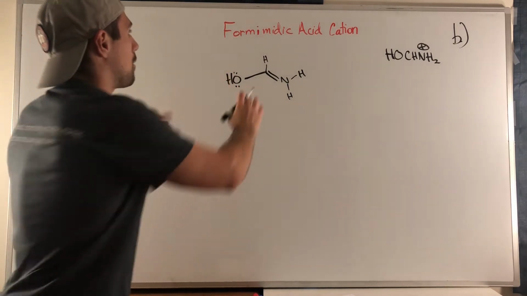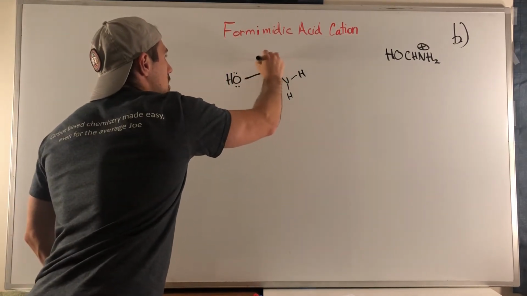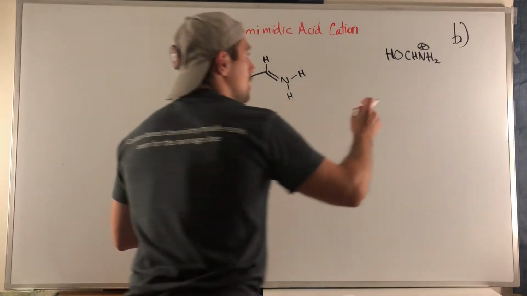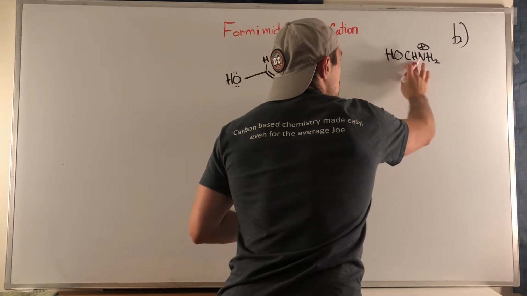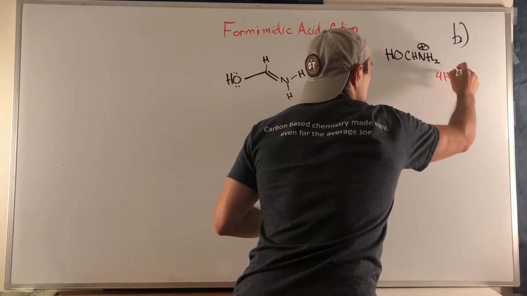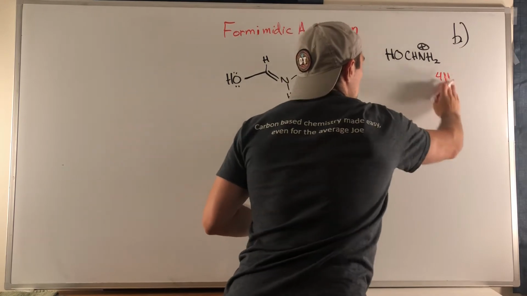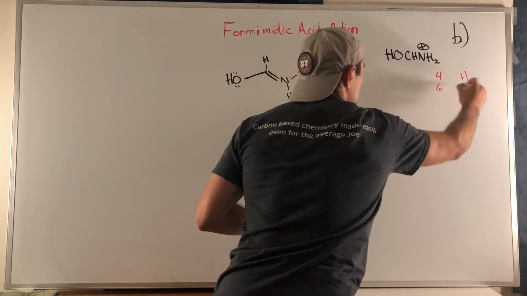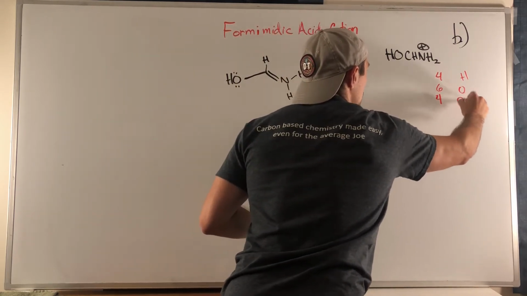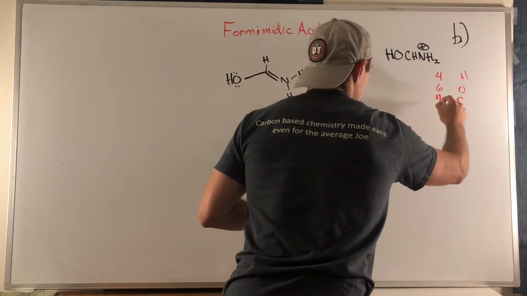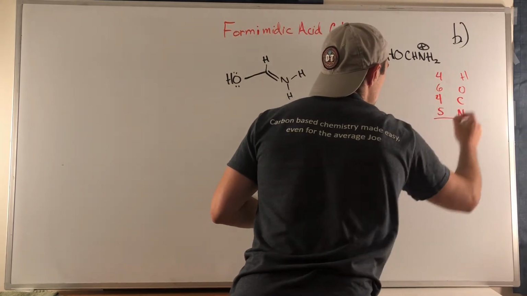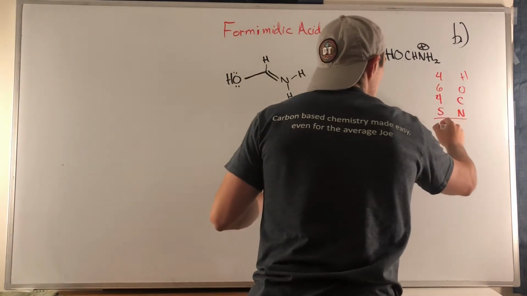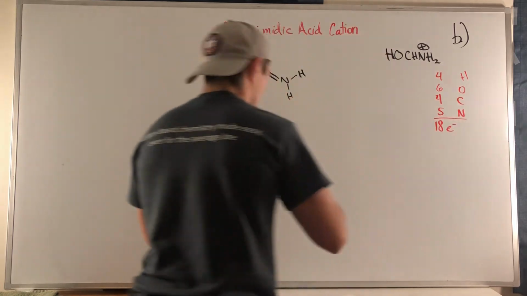So I will now erase this H up here. Well, actually, what we'll do is just to prove that we are also within our electron limits, right? We have 1, 2, 4 hydrogens total, so 4 H's. So that's 4. I'll just do 4 from H's. Then we have 6 from the oxygen. Then we have 4 from the carbon. And then we have 5 from the nitrogen. And we're going to knock 1 off because of the plus charge. So 10, 14, 19, but really we should be looking at 18 electrons that we're working with, right?